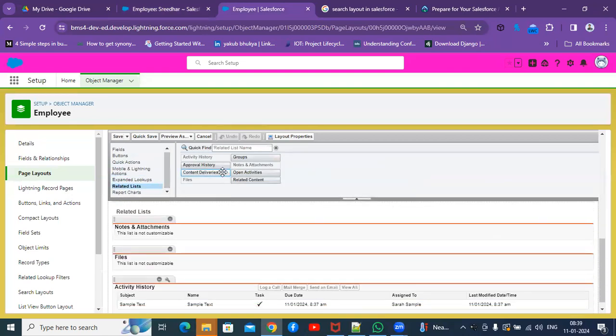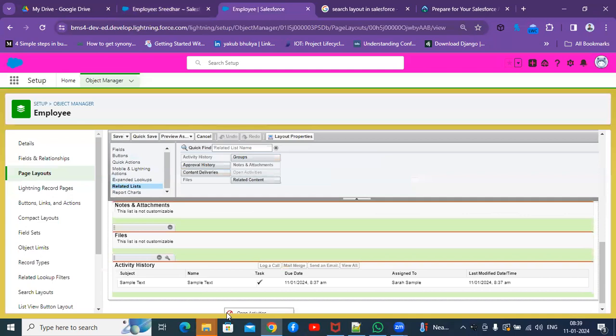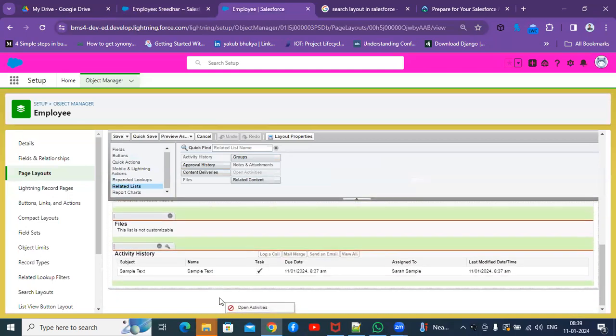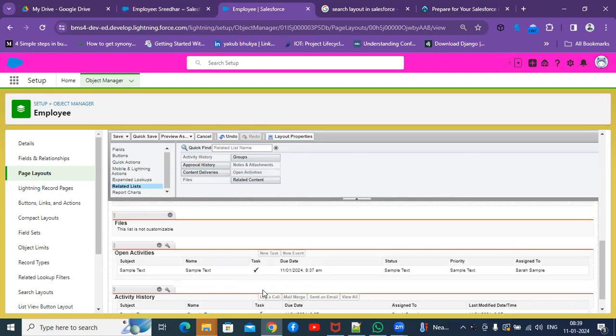I forget which related list it is. It is not approval history. Open activities, let's see whether it will work. Yeah, okay. Activity history means who modified what, that is what it will give. Open activities, we'll see what it will give.